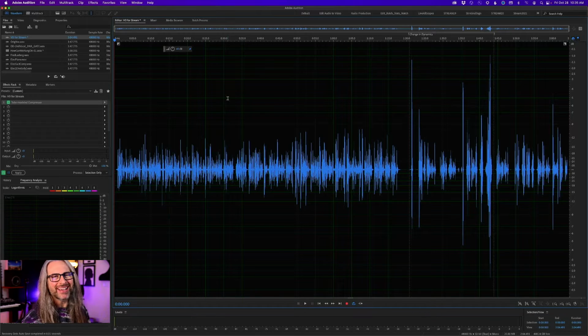If you're producing videos for YouTube, Hulu, Netflix, or your own stuff even on TikTok, adding some audio compression and hard limiting is just going to make things a little bit louder, a little bit punchier. It's going to grab attention more. So the first thing you want to do is look at your waveform.